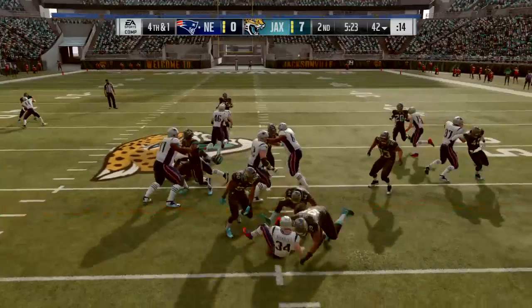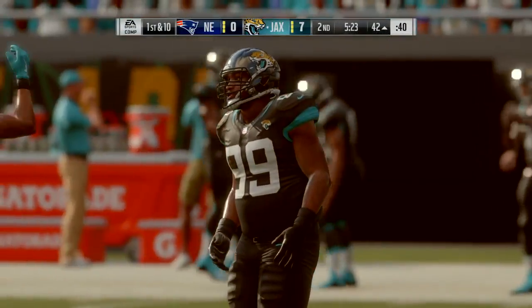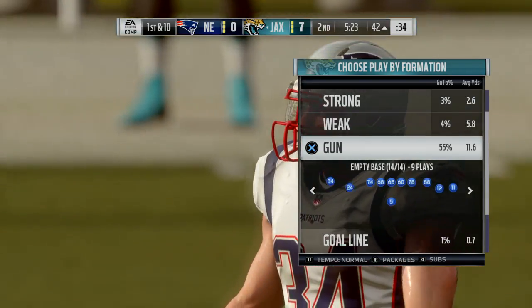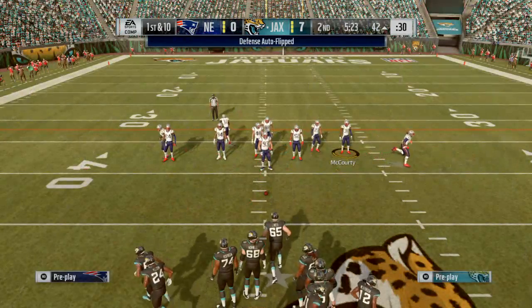Now the short yardage man, Burkhead. And he's not even going to come close to picking up the 1st. They stop him right at the line of scrimmage. So they give it up just on their side of midfield. And, yeah, I mean, a surprising decision there to go for that. He must have a lot of confidence in his defense.